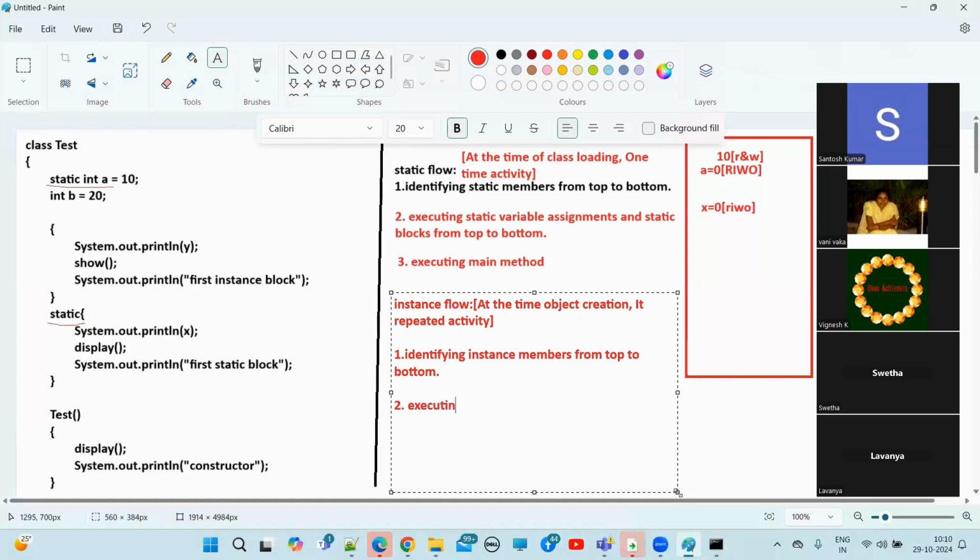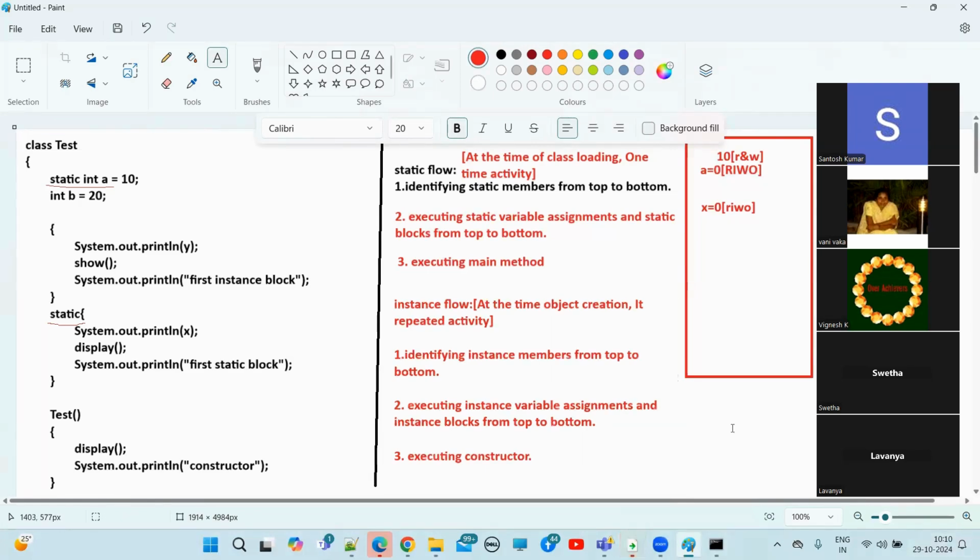Execution of instance variable assignments and instance blocks from top to bottom. This is the second point. Now, what is the third point? Executing constructor. Okay. So within the class, these are the things, guys.